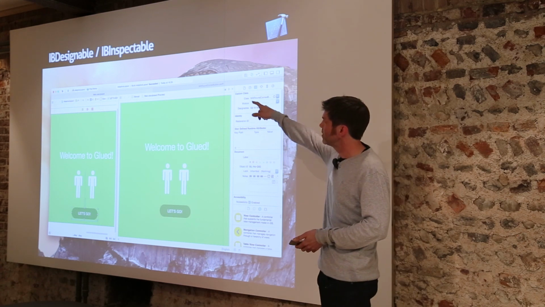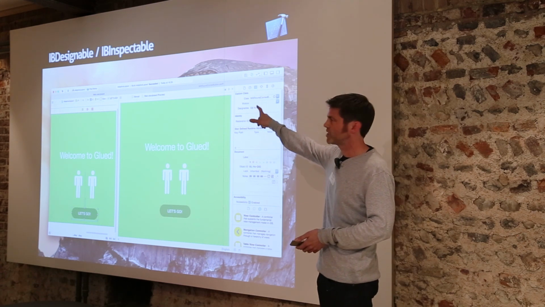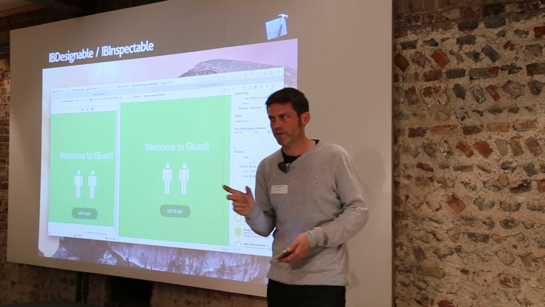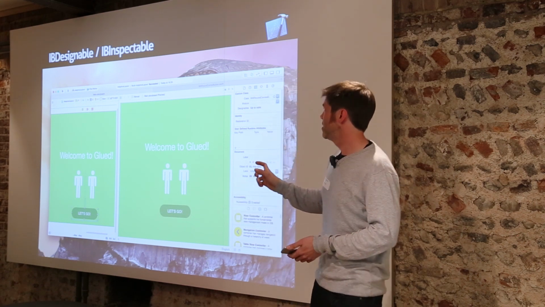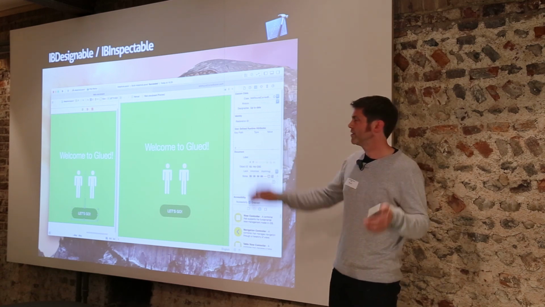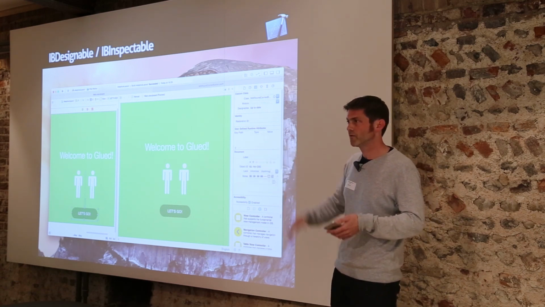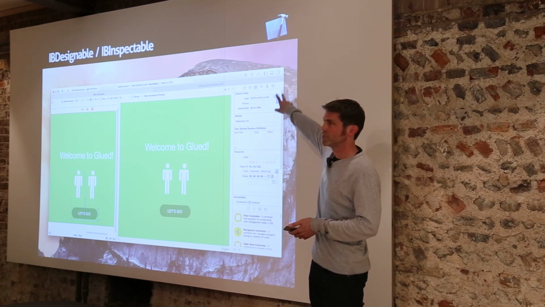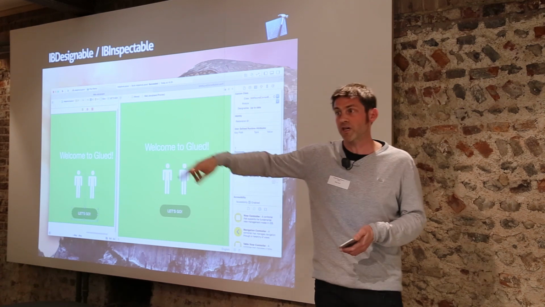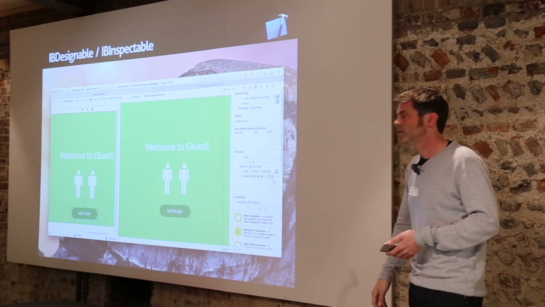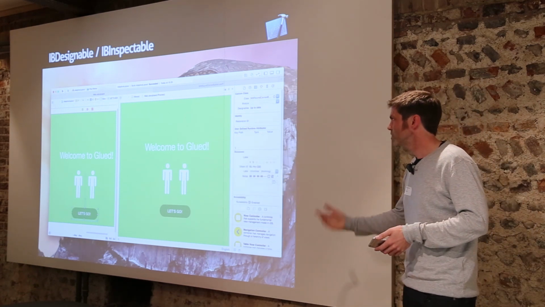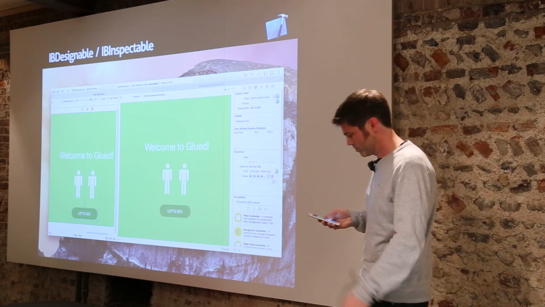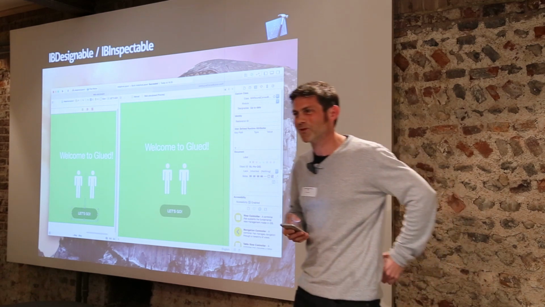And you can take it a step further and use the IB inspectable keyword on specific properties of your custom class, like say the number of points for those rounded corners or whatever, and those will then appear in the properties panel of Interface Builder, so that they can actually be set. So you could distribute custom classes and enable people to set those in Interface Builder. I wanted that for 5 years. It's awesome, isn't it?